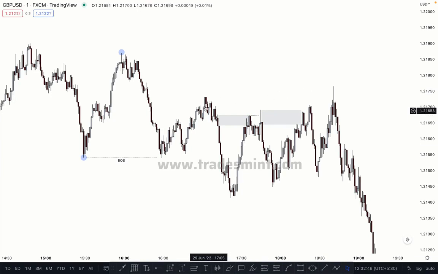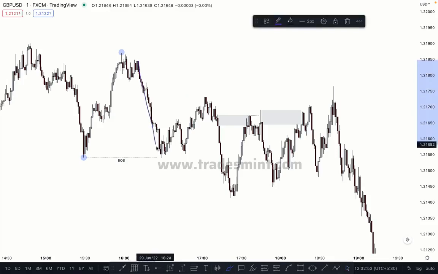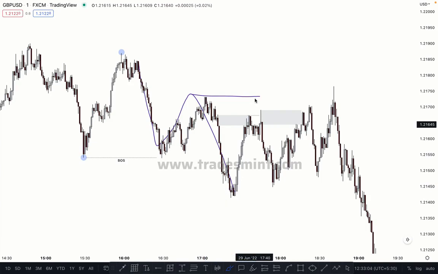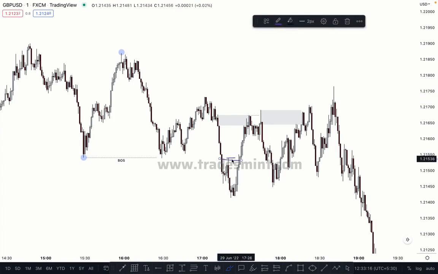Why? If you look on the left side, this is a single leg move. Here, this is a single leg move. Price must be taken out to confirm this low, because this low is not confirmed until this high is broken, correct? As I mentioned in the previous video, in the first part, this is how we can mark the correct structure. Some people say this is a first high, then this entry is valid.